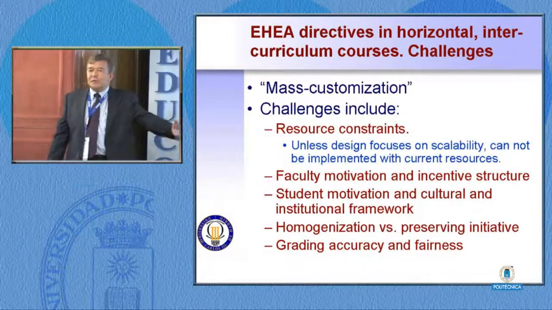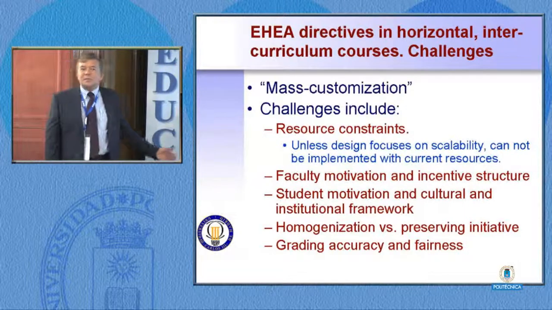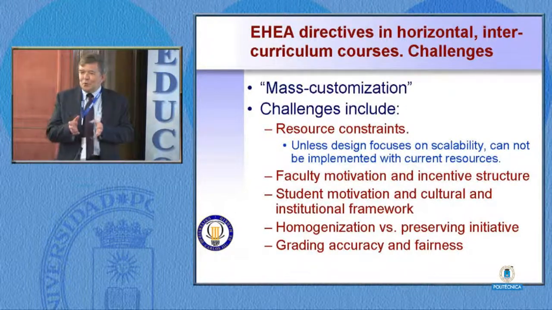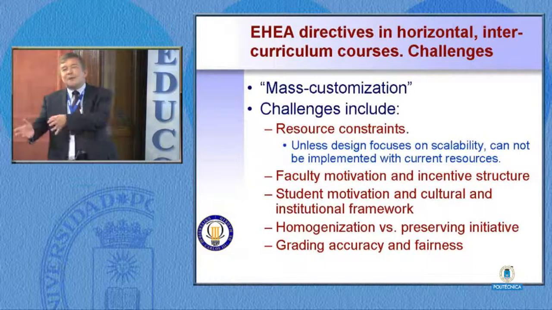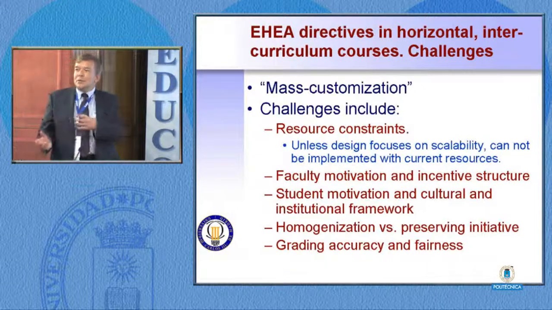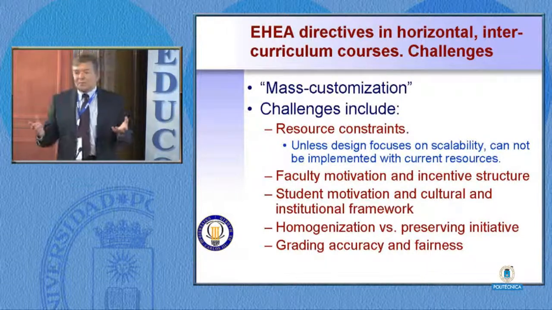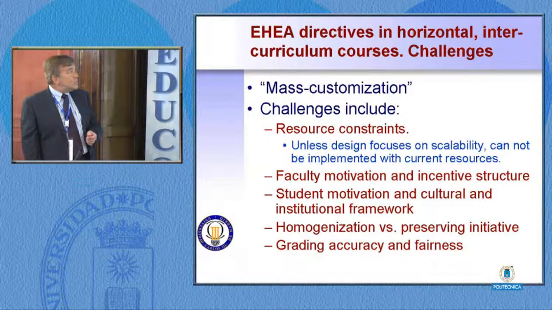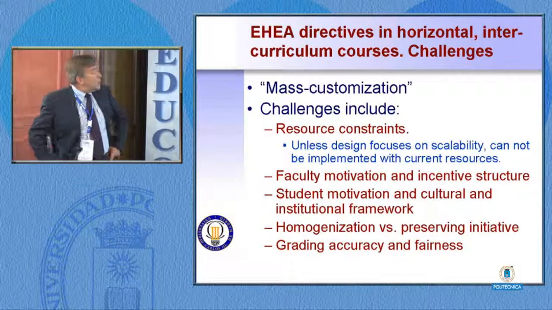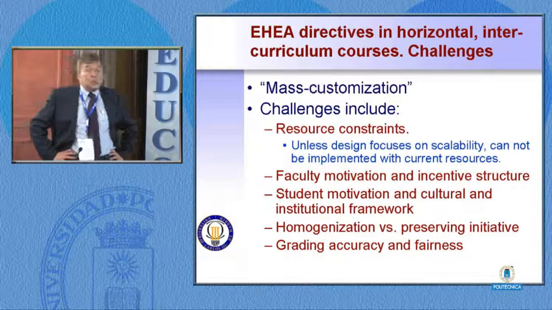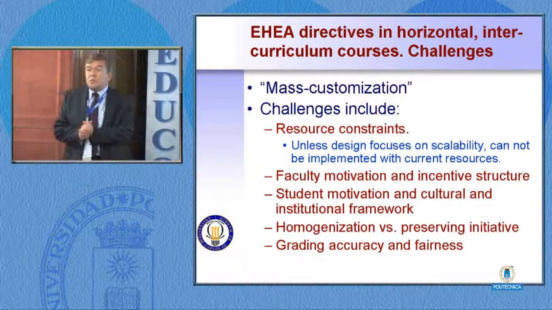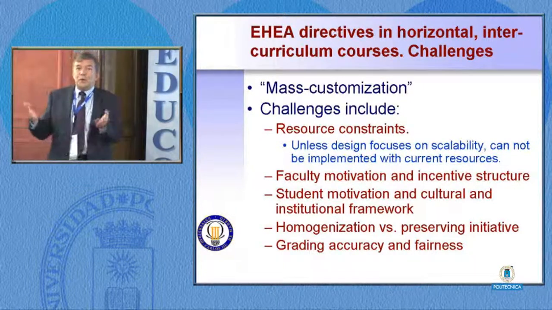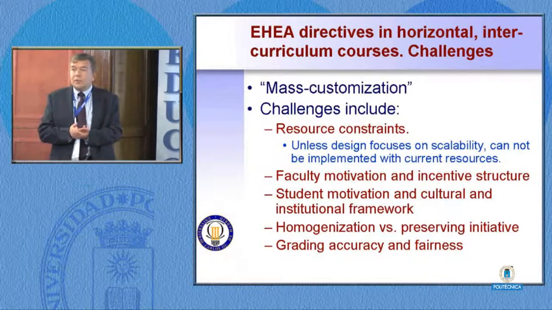Now, industry has faced this challenge before. Mass customization seems to be the approach. You try to get customized products or processes with the efficiency of mass production. So I guess that's what we are supposed to be doing. Now we're facing many challenges. The most obvious ones are resource constraints. Resources are limited. You all know we're in a crisis, so we're lucky if they don't cut it, if you get the same as you did before.